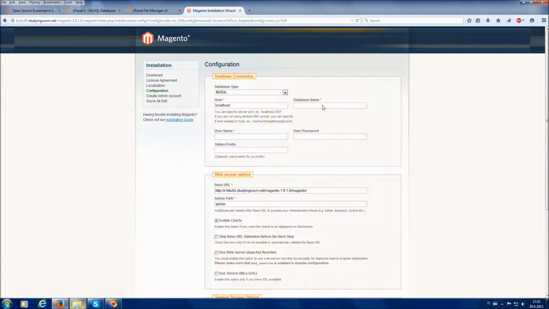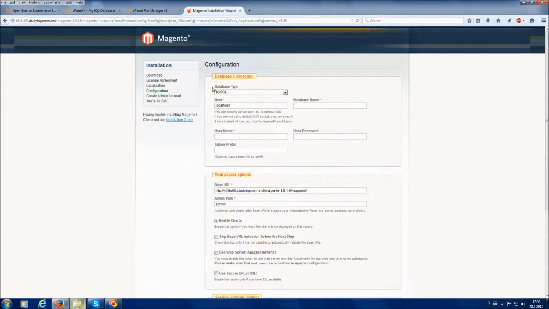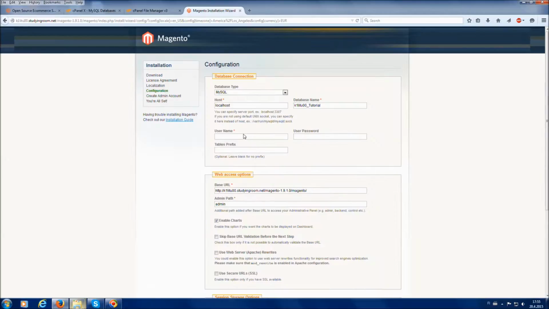It's a small problem. And then we just need to fill in the information of our tutorial database. Here there's database connection. We need to fill in the name of the tutorial database, and then username and the user password. So we copy this Magento account we were using, we created. Make sure there's no space in there, and then give your password you set up.